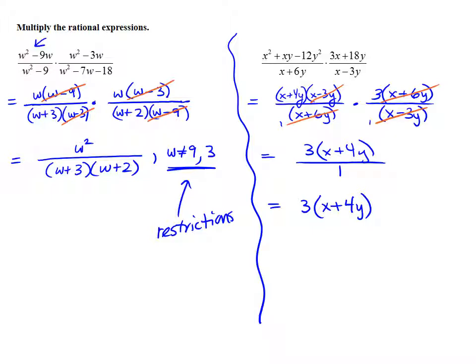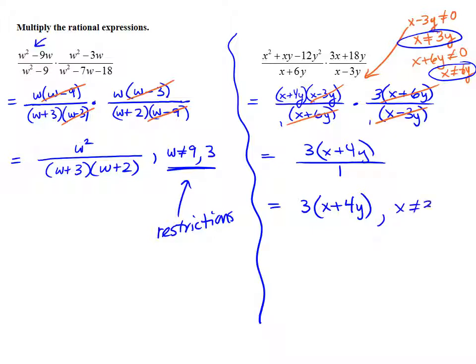The last thing you could do is talk about what x cannot be based on these restrictions. Now, when you have two variables in the problem, generally we won't ask you to worry about this, but let's just go through it since we did it on the others. 3x minus 9y can't be equal to 0. What that means is that x cannot be equal to 3y. Likewise, using similar reasoning, if x plus 6y cannot be equal to 0, then x cannot be equal to negative 6y. So if you really wanted to put your restrictions in, you'd be saying that x cannot be equal to 3y, and x cannot be equal to negative 6y.